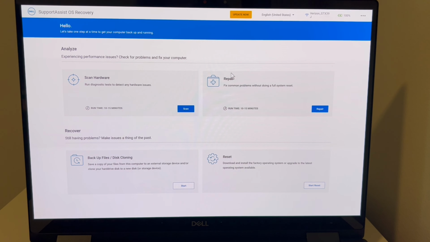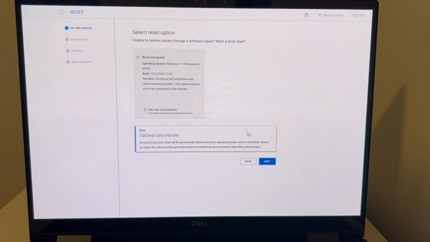But the heavy hitter, and the one that most people end up having to use, is the reset option down below. And there's always a risk of loss of data when you reset a computer, even when it's backed up, and that's why we saved it for last. But we're going to try it because desperate times call for desperate measures, right? So we're going to go ahead and try it, and we'll hope it works. And it most likely will. But there's always more options if it doesn't. Now, if for any reason you can't access this reset option, you can always reinstall the operating system, and we have a video down below on how to do that.